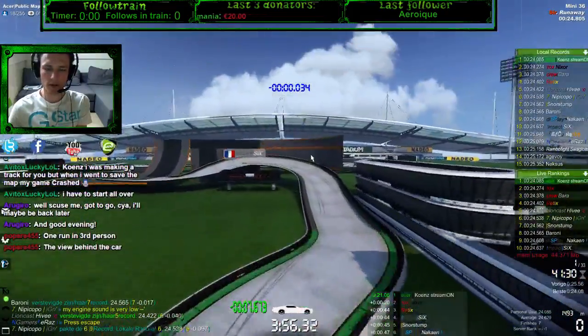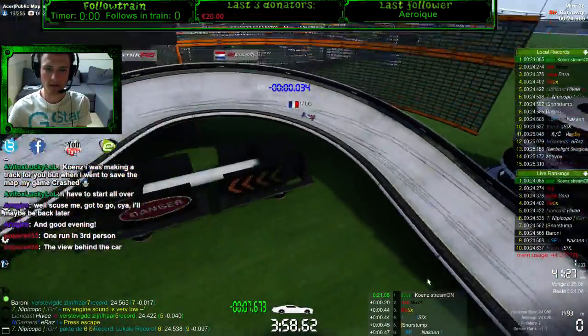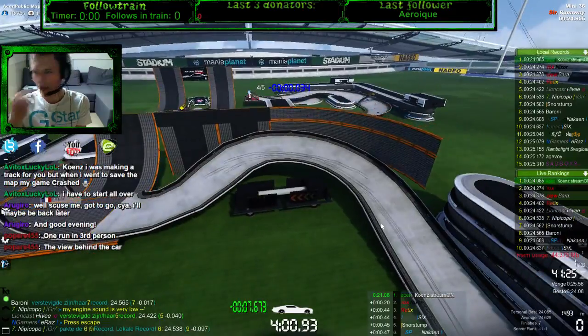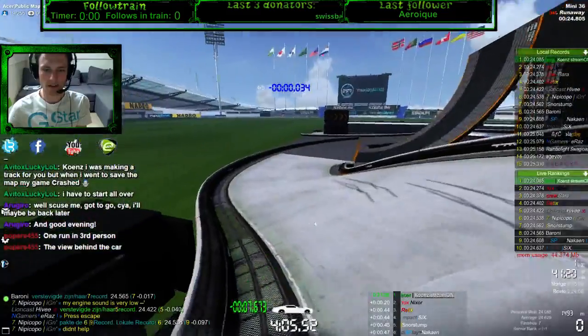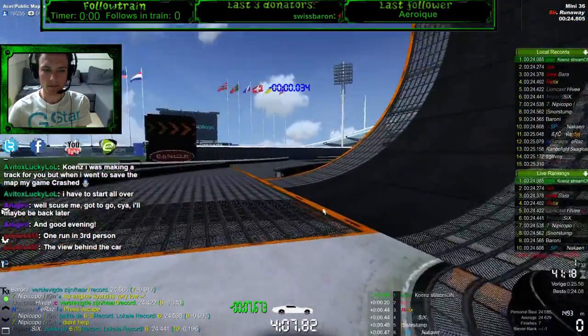So nice full speed corner, nothing to say, going uphill, and then we have a corner which is not very original nowadays. Many people use it. You go up, you have a corner to the left, and then you have this zigzag part going down.